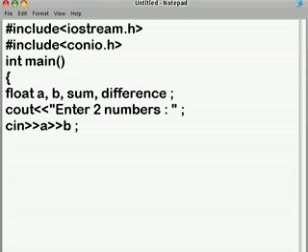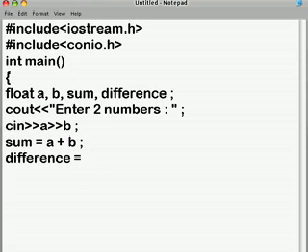Whatever variable you want to store the result in, you have to put it before. Like if you want c is equal to a plus b. Actually c is not here. We have sum is equal to a plus b. That means it'll first find the value of a plus b and then store it as sum. You can't say a plus b is equal to sum, because that means sum will be stored as a plus b. You have to write sum equals a plus b. That means a plus b is stored as sum, and difference is equal to a minus b. So you found the sum and difference.